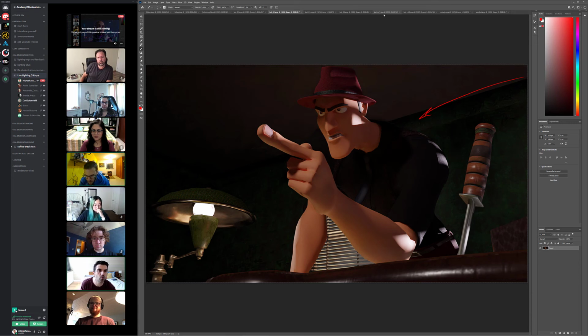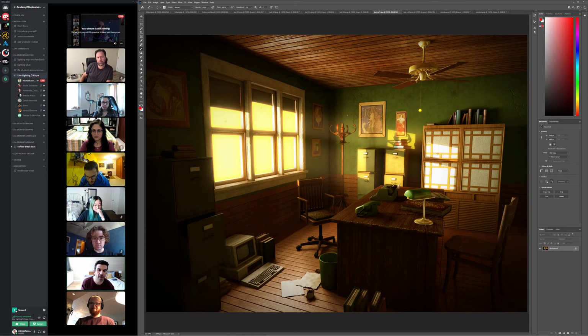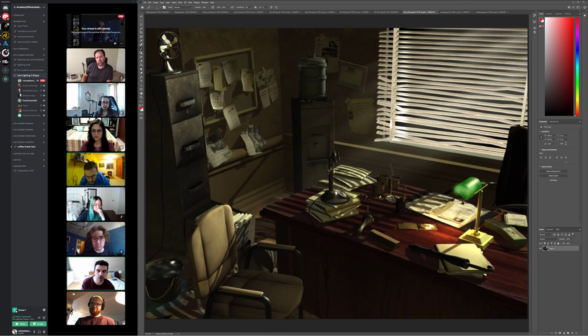And then in terms of the reference, I think both of these are good if we want to use them. This one feels a little off to me. Now that I look at it, this feels a little like bad CG, because we're not seeing the brightness outside.